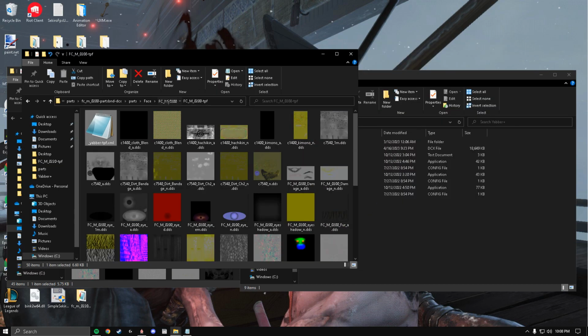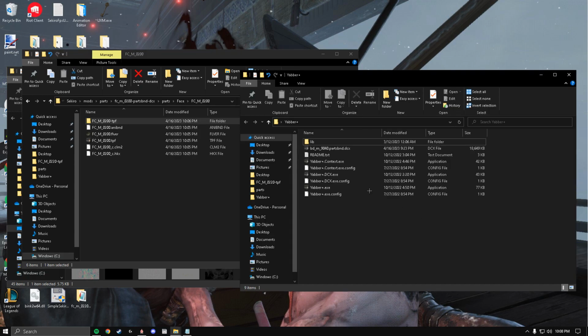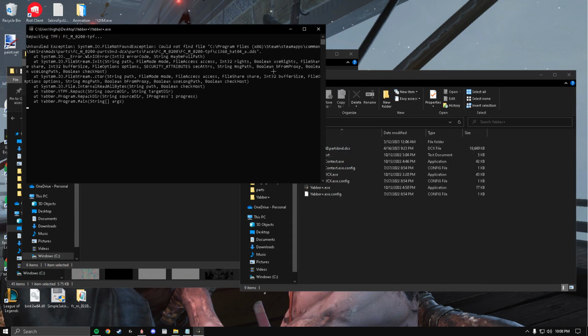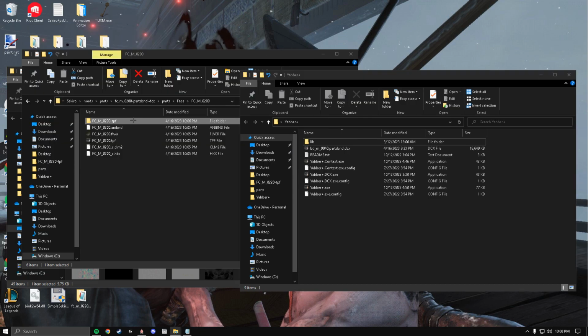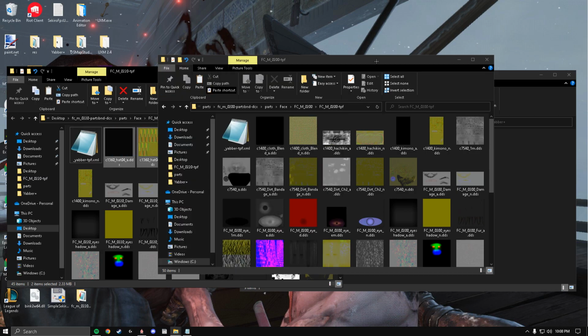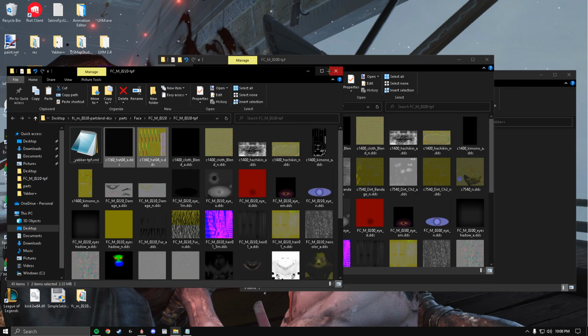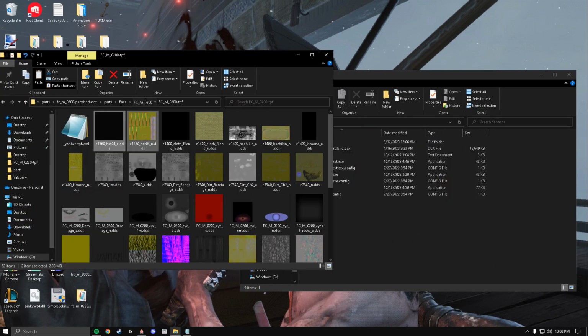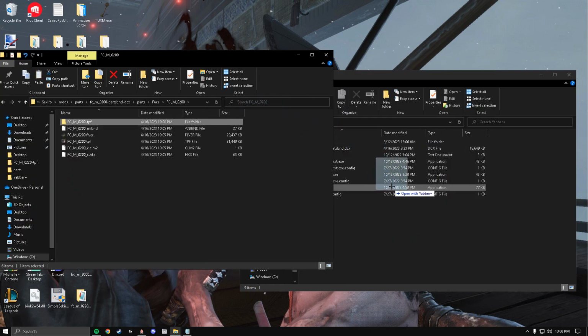Now if I try to repack this TPF file without those textures present, like I said, it's going to create that error message telling me that I'm missing files. So what I need to do is go back into this TPF, get the files from right here for which we inserted the XML information, copy them, paste them into here. All right, we can get rid of that, move this over. Now we can repack the file, and it'll succeed. So now we have the textures in the TPF associated with the hat mesh, and as you can see, the file size increased because we added textures to it.